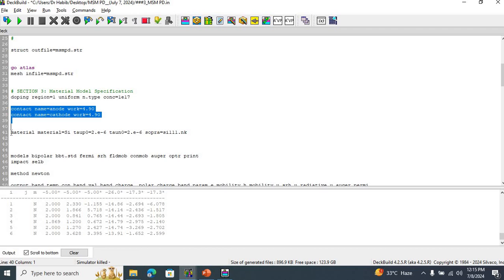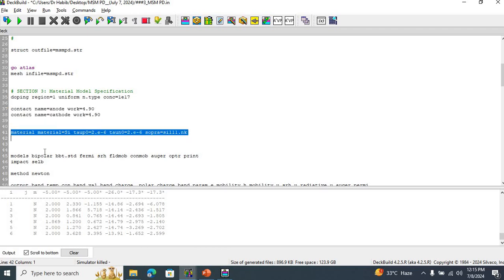Then I've assigned electron and hole recombination lifetimes for silicon, and more importantly, I have included the SOPRA file for silicon. If you are dealing with photodetectors, or if you are dealing with solar cells, you need to include the optical properties of all the materials, especially the semiconducting regions that you are working on inside this structure.